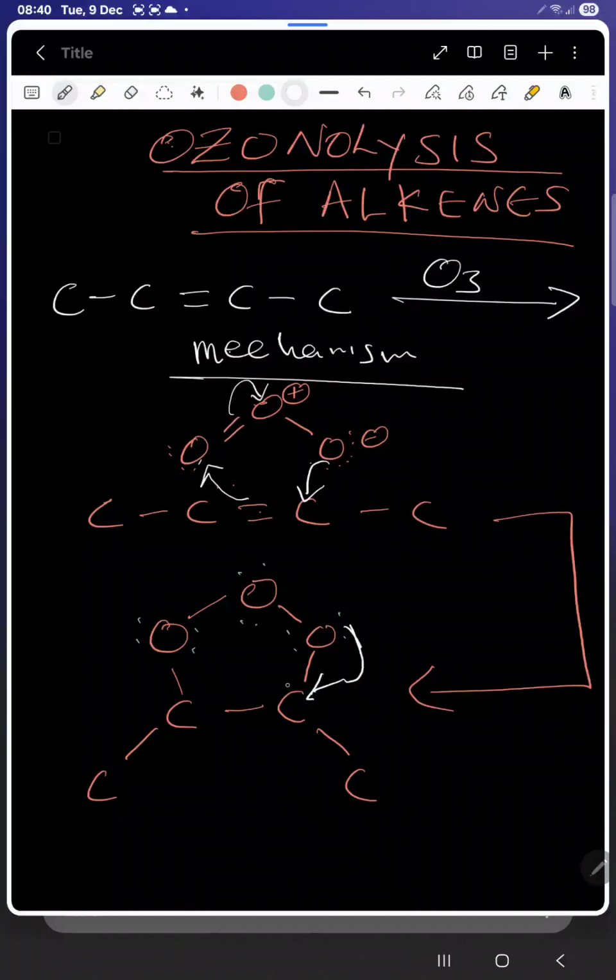So once it is already stable, this carbon, remember, it is even having one of the hydrogens here. Meaning that this carbon is already stable because it is already having 4 electrons. So once another bond comes here, it will be under stress and say, no, you guys, you are stressing me up. What can it do? Meaning that it should release one of the bonds. Which bond can it release? It is this one here.